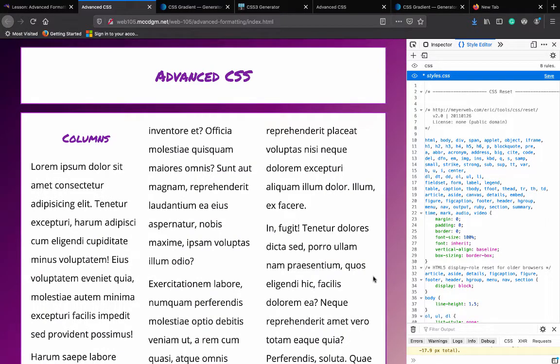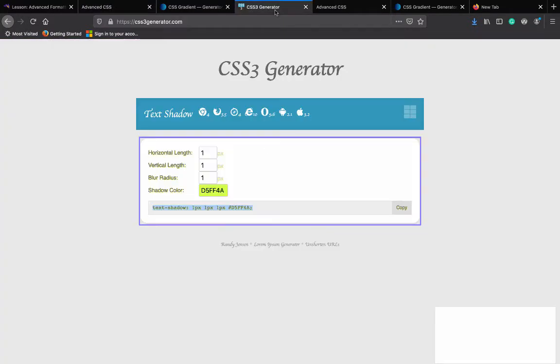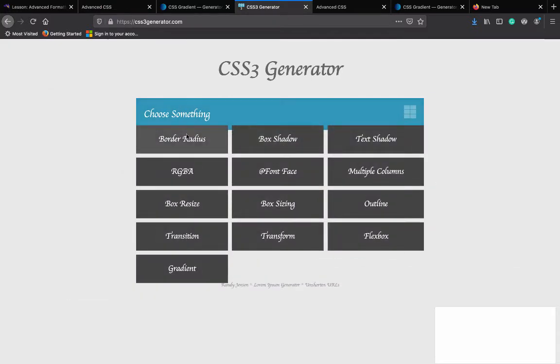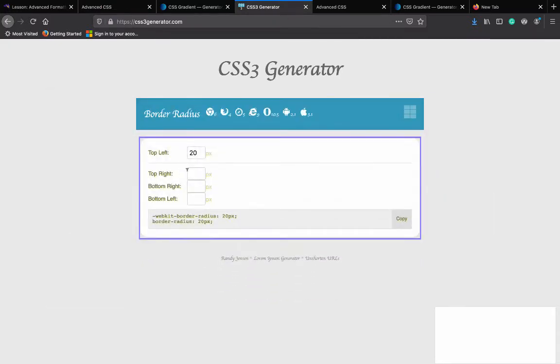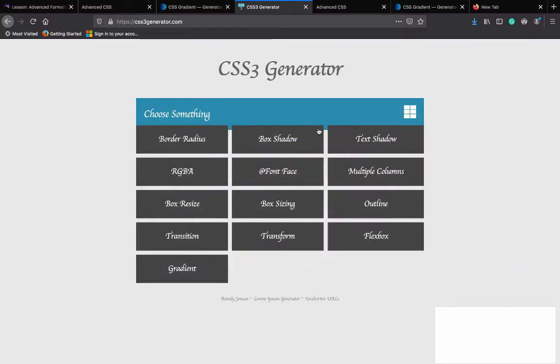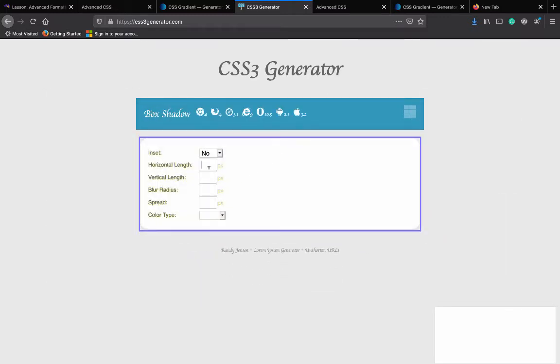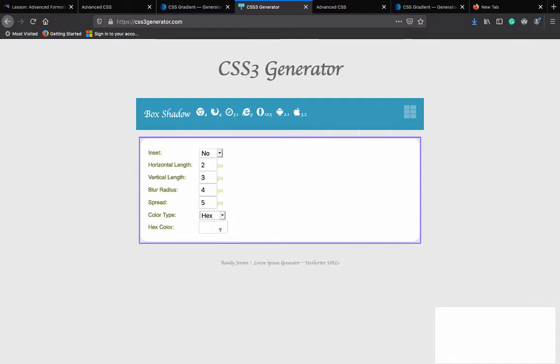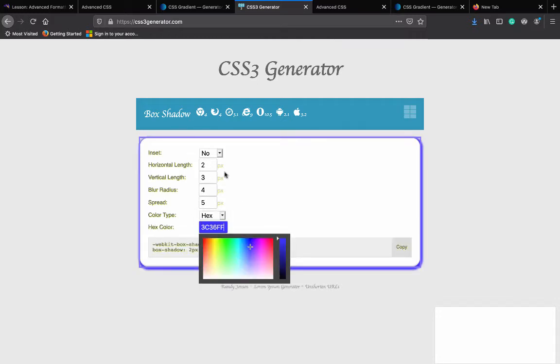So how do I get these things? You can go through and you can hand code these, but I kind of love the CSS3 Generator. And so you can use it for your border radius. You can use it for a box shadow. And so you can put in the numbers here, and it shows you on the actual text in here. You can see what it's doing, and then you can pick your color. And I like the hex because then if I click in here, I can just grab it and you can see exactly what it's doing.